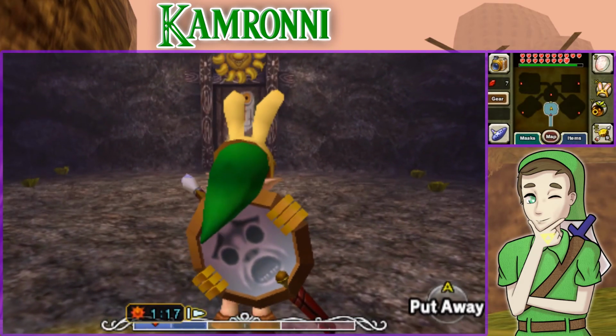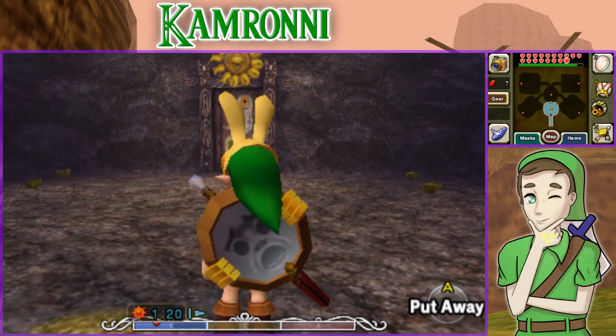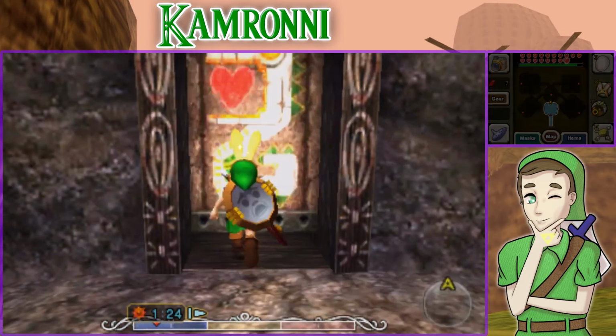Another thing, you cannot enter through here unless you have 16 heart containers. If you're playing along, then you should have that amount. Otherwise, you're gonna have to wait until you get 16 to come on back if you want to play through here.